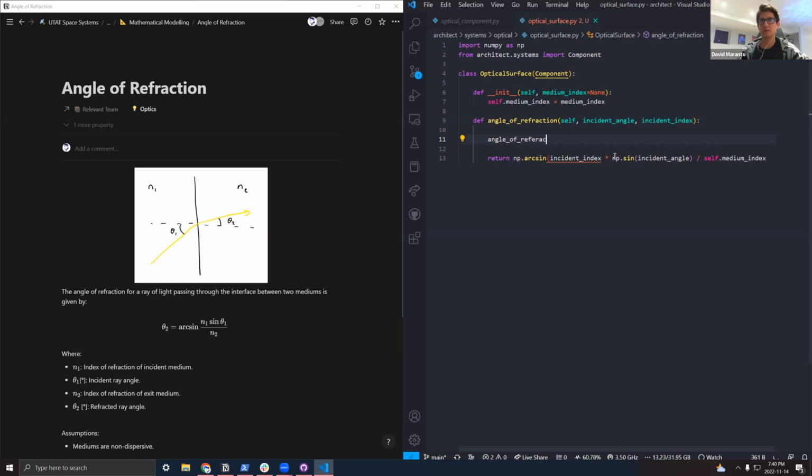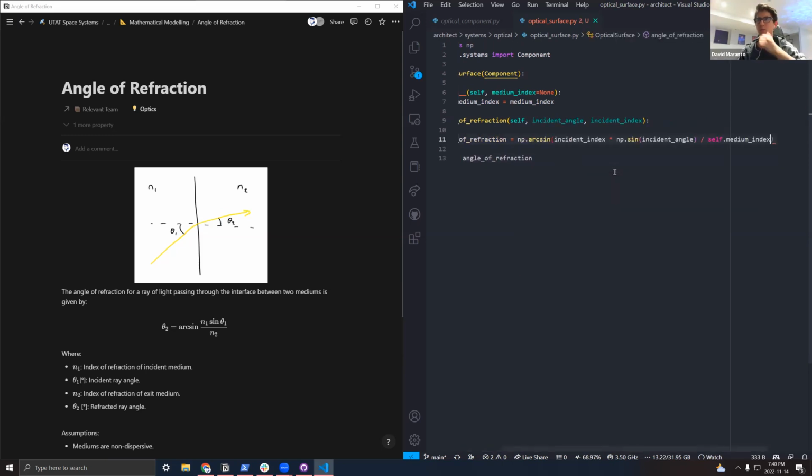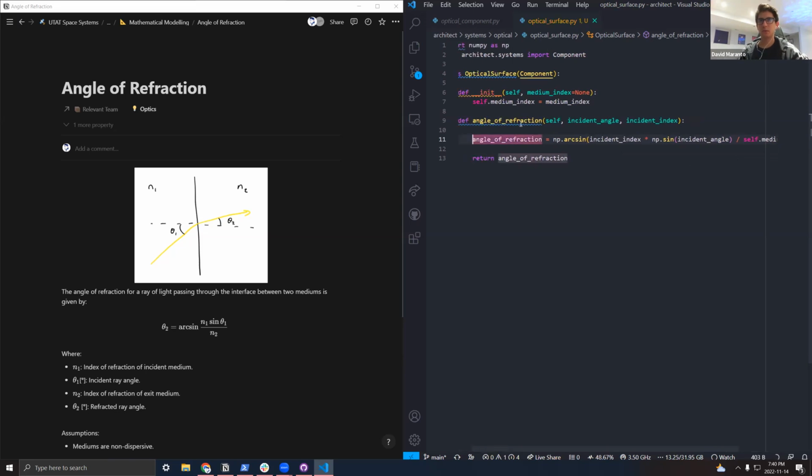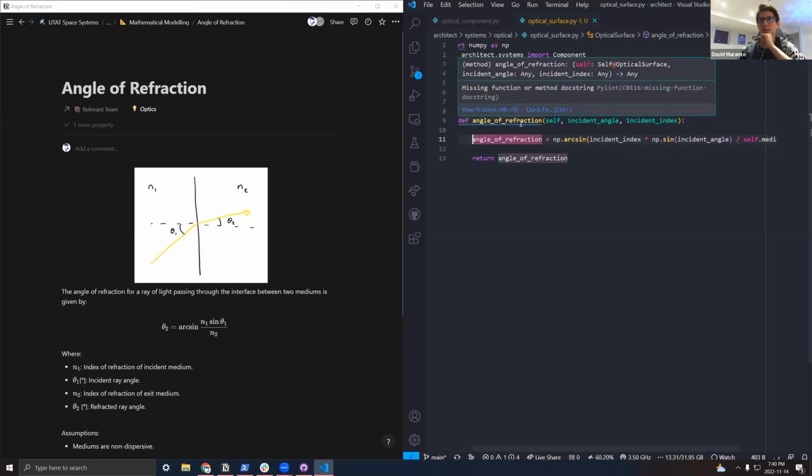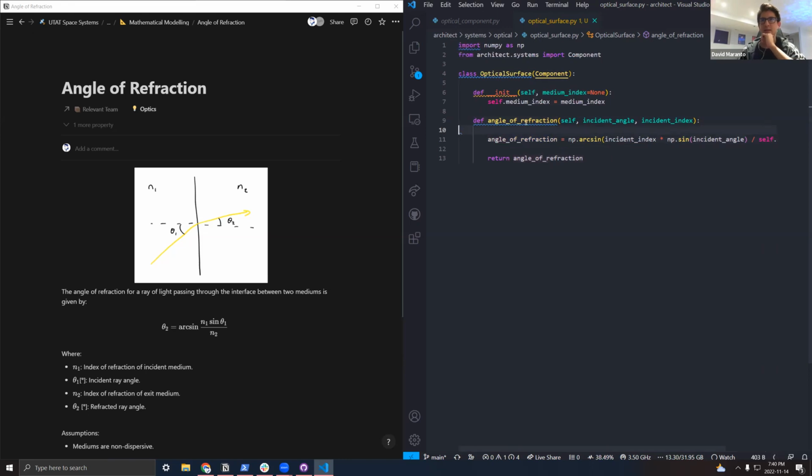We'll split this up into two lines, equals this equation we came up with earlier. I think I missed a closing bracket. Okay, there we go. We're missing a doc string, but we'll get back to that.